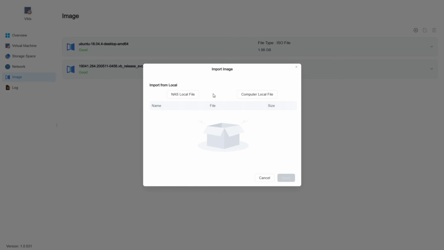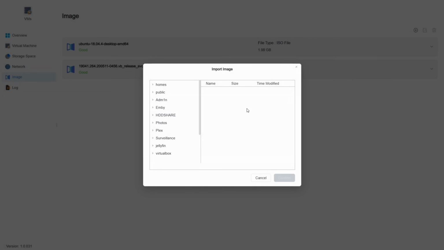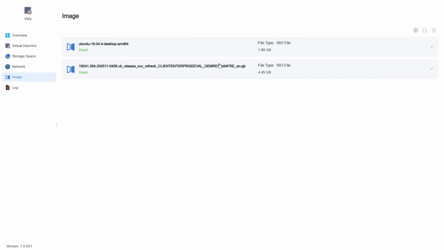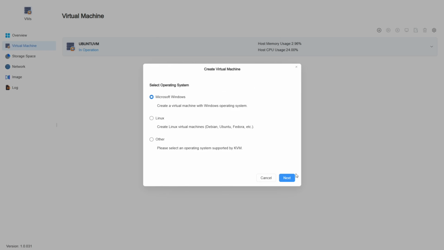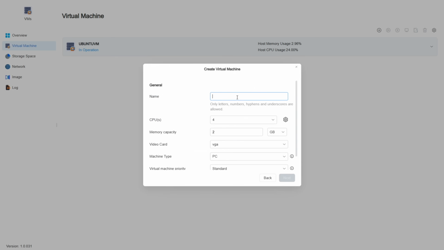Uploading different ISOs onto the system. And again, we've got that ISO level dipping in and out built already into the file manager, but this means that we can find those ISOs within the system and make sure they're accessible as an available ISO for our virtual machine deployments. And creating a virtual machine is incredibly straightforward. Again, not too much hassle here.